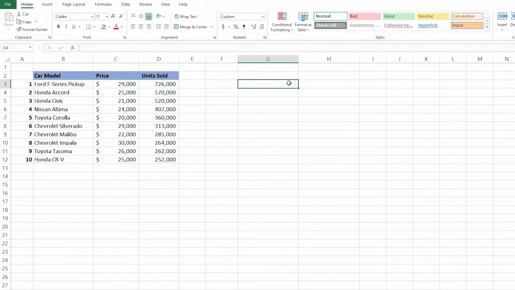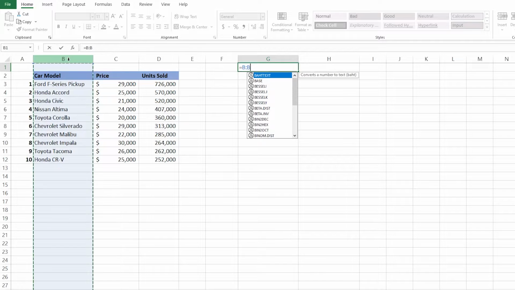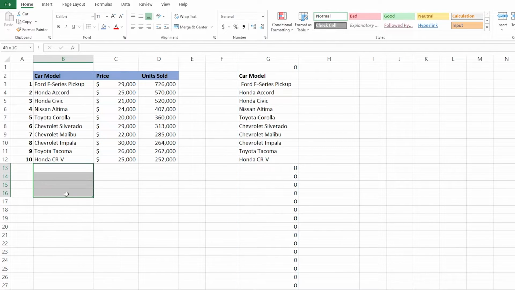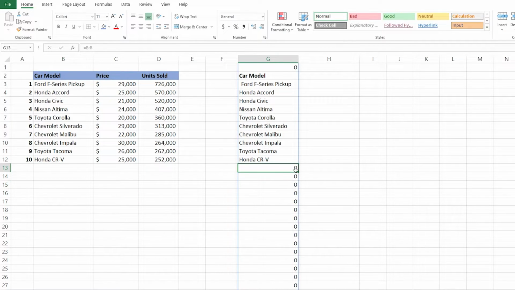Now let's say that we want to reference an entire column or row. We can also do that. Let's say here in column G that I want to reference column B and copy all of the values that are in column B. We can do that. Here we can see the pattern of that reference, B colon B. If we do enter, we should have all of the values that are in column B. And here you will see that we have some zeros at the beginning and end, and that's basically because we're referencing all of the values in this column, but we don't have any values here, which is being displayed as a zero in the reference.